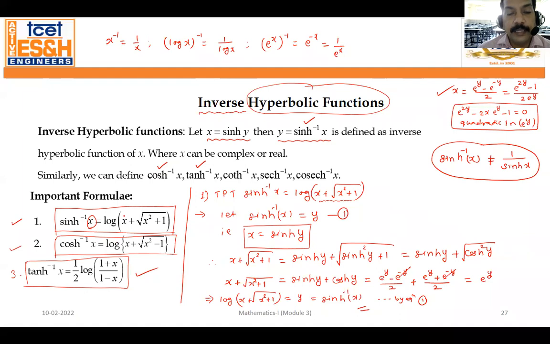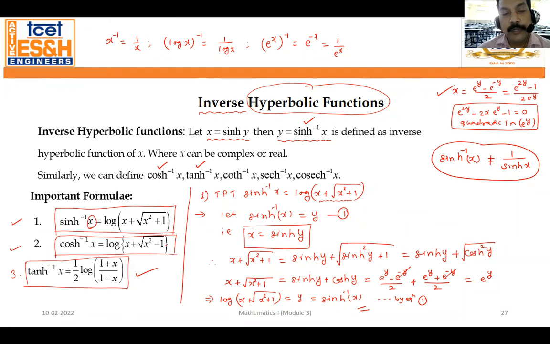Similarly, log of x plus under root of x square minus 1, ये किसका फॉर्मूला है पता है? सर, 1 upon under root of x square minus 1 का फॉर्मूला है, बराबर है. It is 1 upon under root of x square minus 1 का फॉर्मूला है, और integration of under root of x square minus 1 के फॉर्मूला का ये दूसरा पार्ट है.